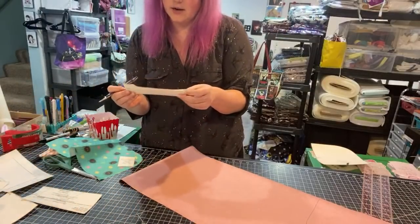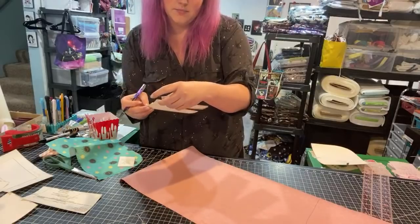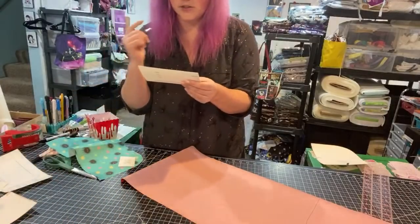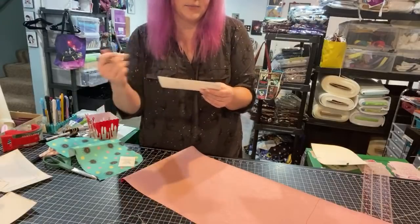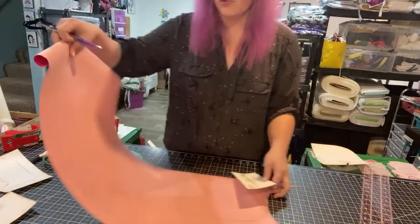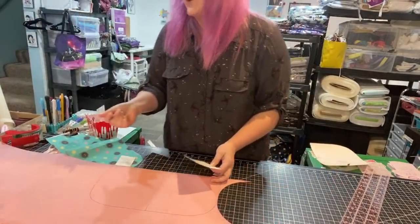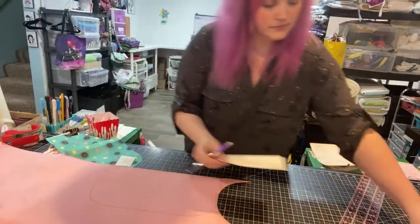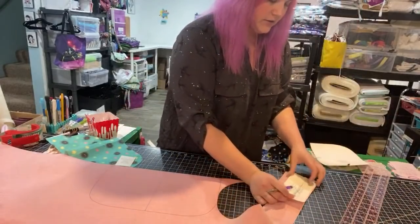The lining top. Main zipper closure panel. Exterior, front, and back top panel. So I do think I want this to be the hot pink as well, and then probably I'm going to do black glitter vinyl in the middle panel. So it looks like I have enough. Ooh, I do.